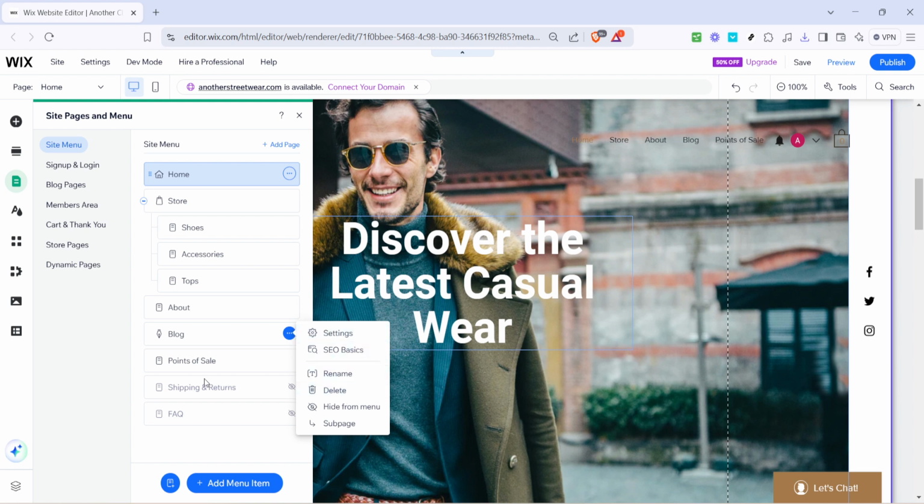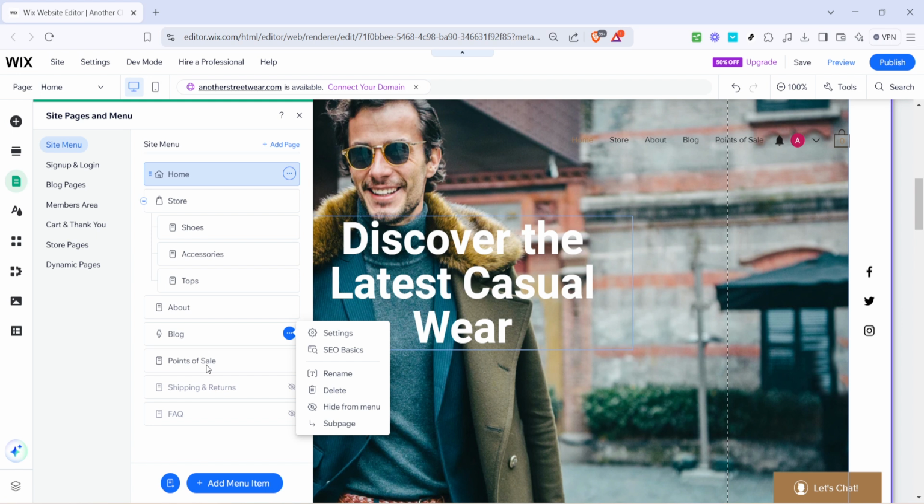Wix will usually prompt you to confirm this action. Like many platforms, it wants to make sure you're absolutely certain about deleting something from your site. It's a helpful safeguard against any accidental deletions. If you're sure, confirm that you want to delete the blog. And just like that, your Wix blog page has been successfully deleted. It will no longer appear on your live website. This not only cleans up your site, but can also make navigation easier for visitors who are trying to find the most relevant content.